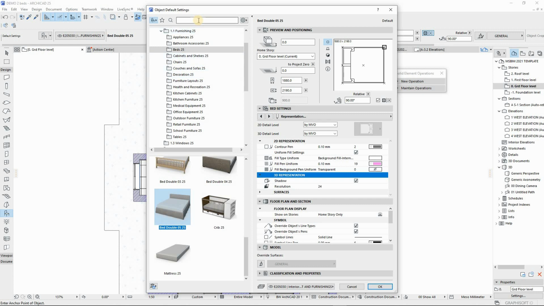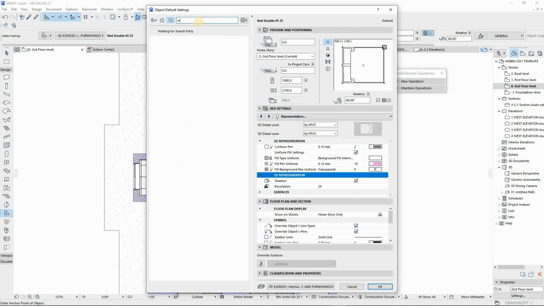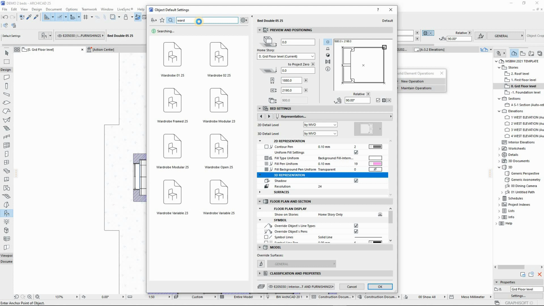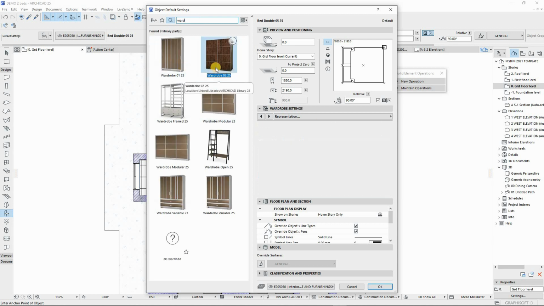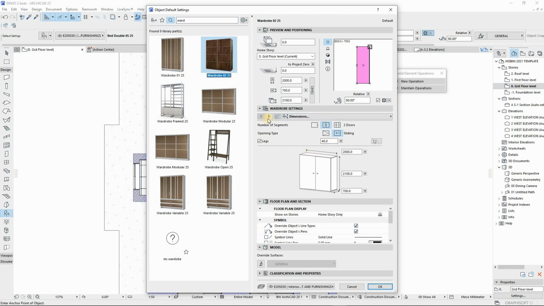You can search wardrobe. I don't know where exactly they are, but they're supposed to be the same wardrobe, to save time. There we go. We have wardrobe 225. Let's go to its settings.